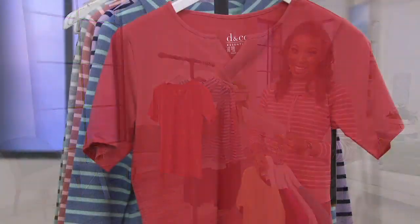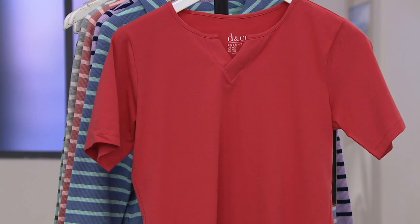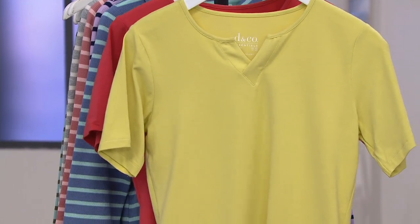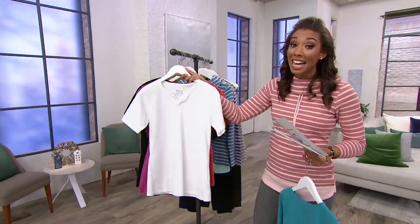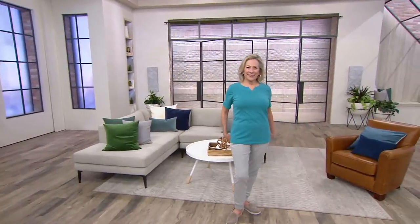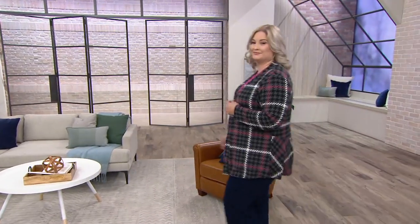Then you have deep papaya. We have extended sizing from extra extra small through 5X, and your length is 26.5 to 33.5 inches. Item number A366975 — Denim & Company jersey split V-neck top. $29, and that price is going up at the end of today. Get those sizes and colors you want, especially with extended sizing up to 5X. You can wear it with joggers, jeans, or even a cute little skirt. You can even throw the Today's Special Value over it as an underpinning.